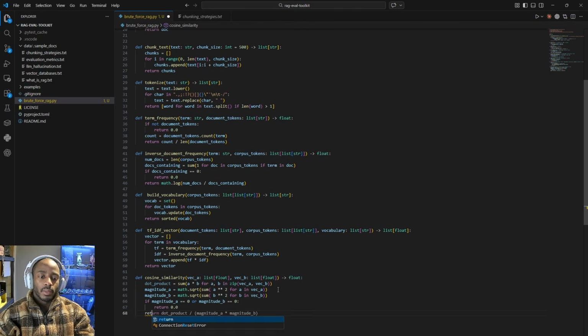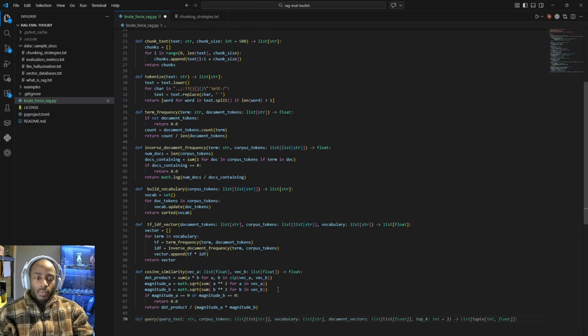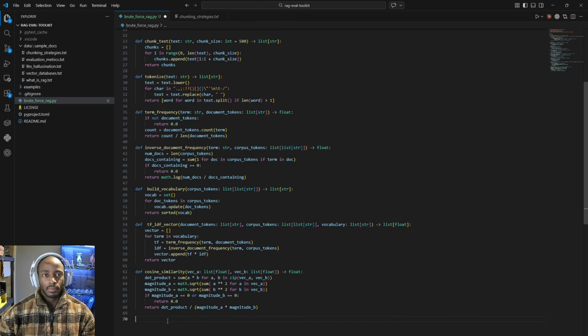Otherwise we'll return the dot product divided by magnitude of A multiplied by magnitude of B. Okay, so now we have a way to compare the terms from our query to the terms in our chunks.